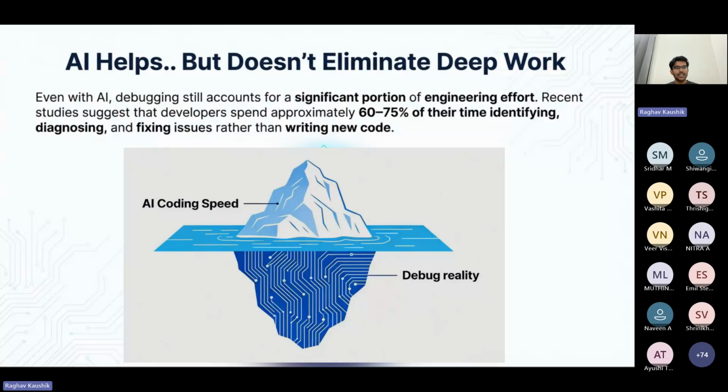So of course, there are bottlenecks with agents. They can't solve long horizon problems. They're not very good with memory. Exceeding context length is another problem. And of course, price is a major bottleneck as well. Everybody cannot afford $1 for 1 million tokens, and that is the price for the most expensive model right now. So yeah, AI helps. You can use AI for coding, but for the debugging part, at least you should understand what's happening first and then use AI so that your productivity actually goes up.